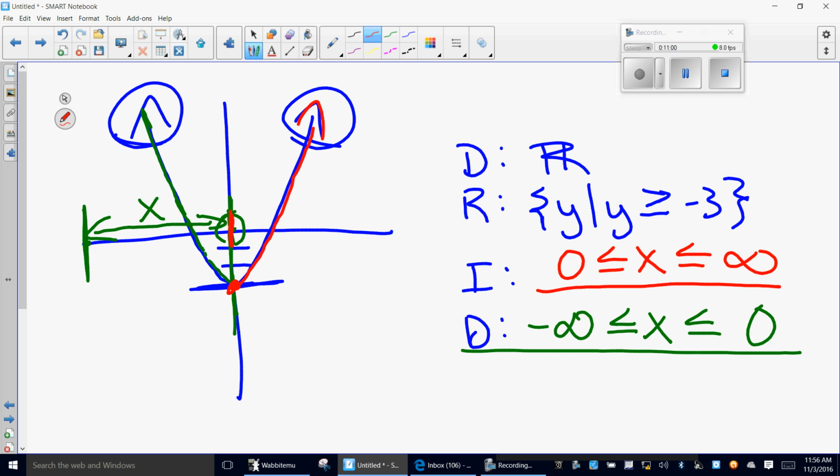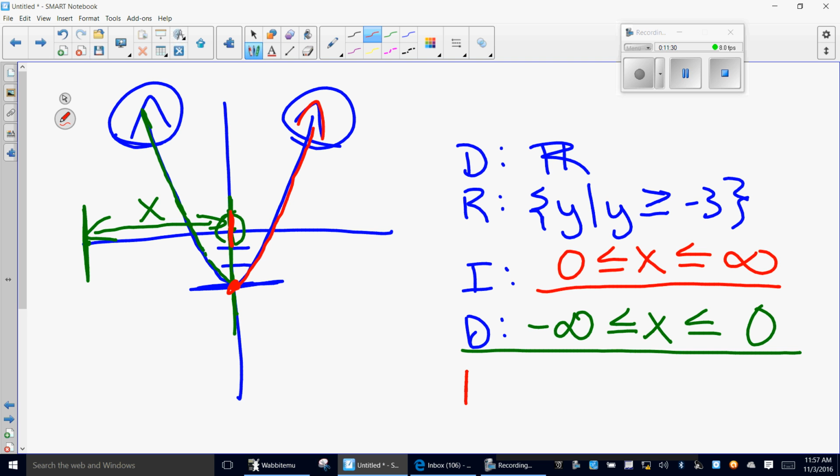Yes, you'll always write it, as long as you write it from least to greatest. It's saying that x, the interval, is everything that is greater than 0. So do you agree I'm on the right side of 0? Greater than 0, but I am less than positive infinity, because positive infinity is forever that way. So it's everything in between those two. Okay? So as long as you write it from least to greatest, it'll always be less than.